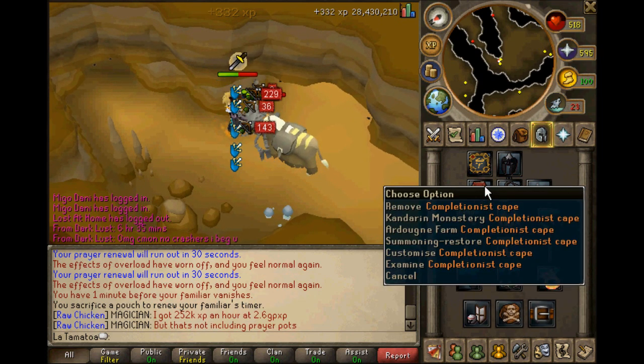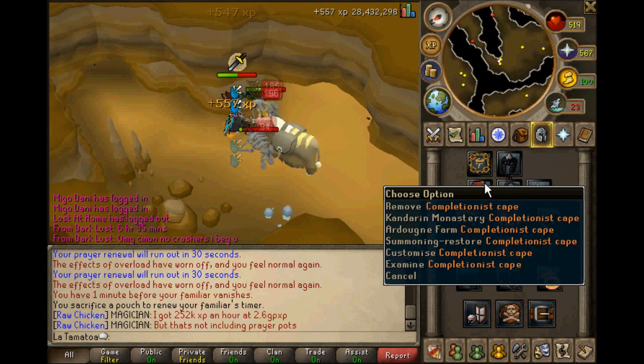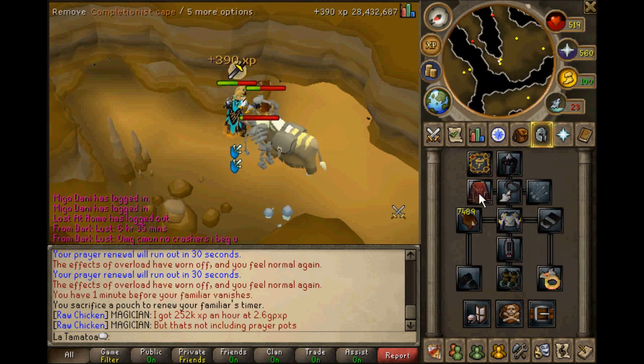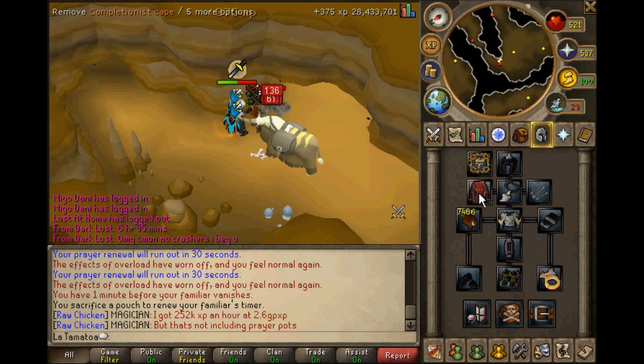Completionist Cape. Obviously, not everyone's going to have that, but I'm going to use it. And if you don't, I guess the ranking of capes to use would be Completionist Cape first, then your max cape, and after that, I guess you might want to use a Soul Wars cape for the prayer bonus.